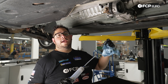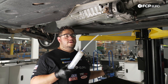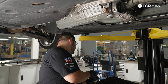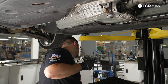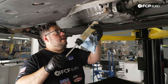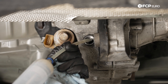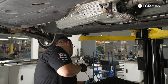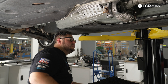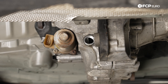On the fill side, we have the screw jack leveling the transmission so we get an accurate fluid level — you don't want it at an angle. We're using a transfer pump to fill until fluid starts to slow-dribble out of the fill hole. Service these every 50,000 miles, or 30 if you're being super preventative. For us it had been since about 175,000 miles. It took almost 600 milliliters — just over half a liter, pretty standard for the capacity.